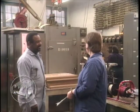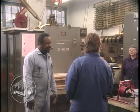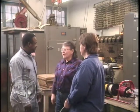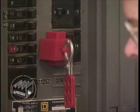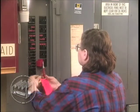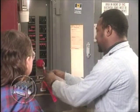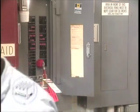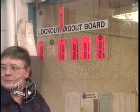First, discuss with your crew chief the lockout required for the equipment you'll be working on. Next, ask the electrical shop's crew chief or their designated electrician constructor to initiate the lockout. The electrical shop's crew chief or the electrician constructor will de-energize and lock the equipment, tag it, and test to see that it is de-energized as well as inoperable. Each employee working on the equipment will then apply their own locks and tags at all energy controls. The crew chief or electrical constructor will then hang a duplicate tag on the electrical shop lockout board.